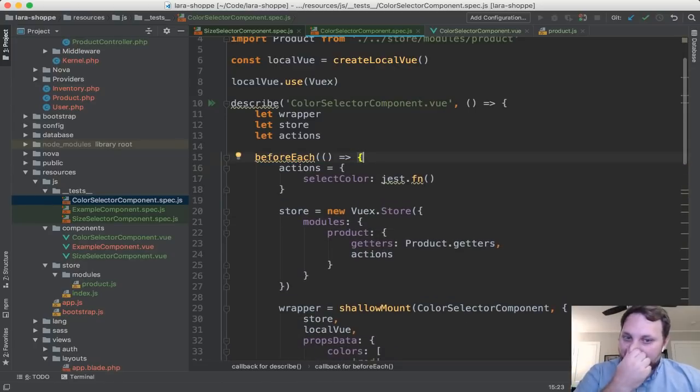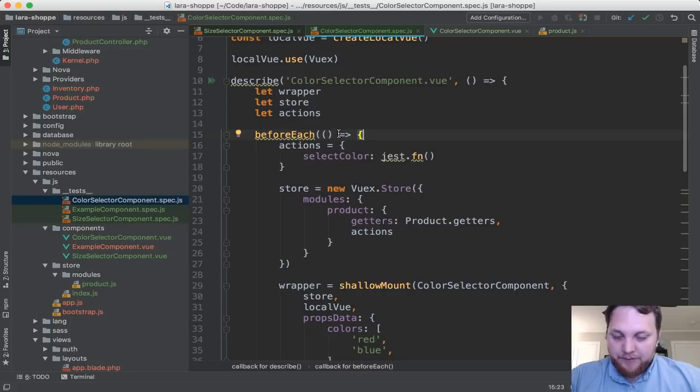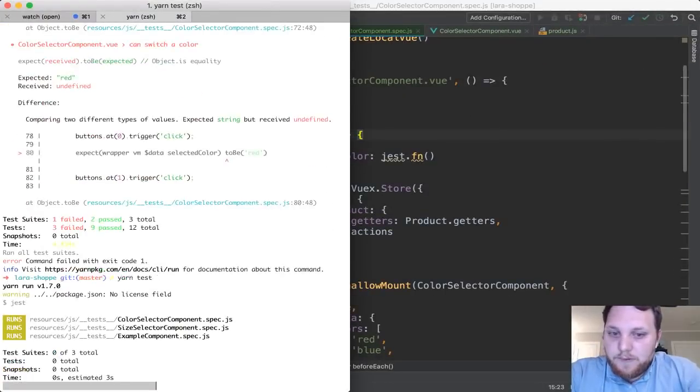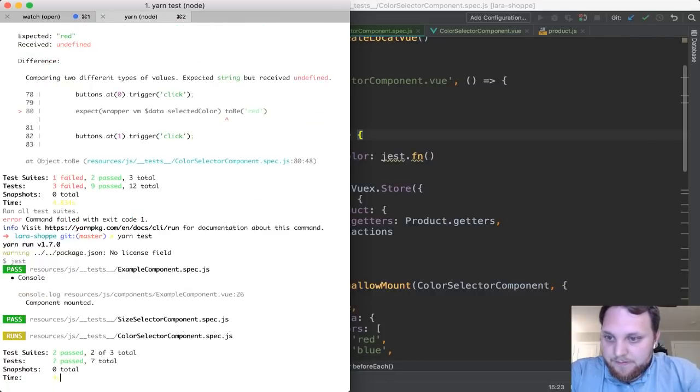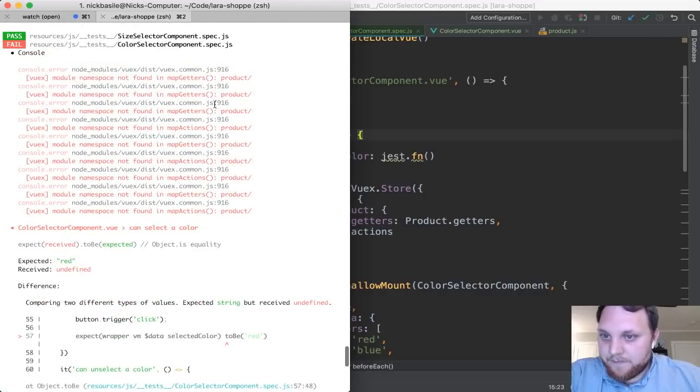And we'll just mock the actions, which is cool. We're getting a little bit farther now. So I guess we don't have to mock the getters if we're going to import the module like that. All right, we're still getting that namespacing.